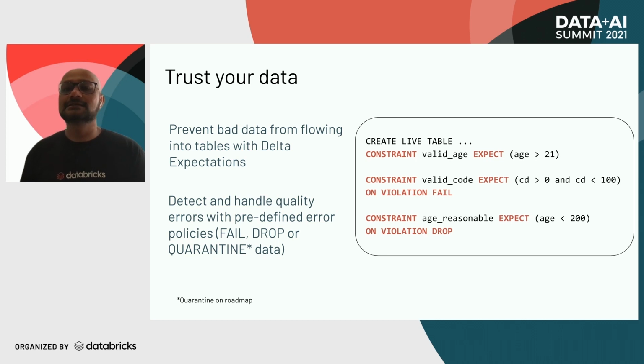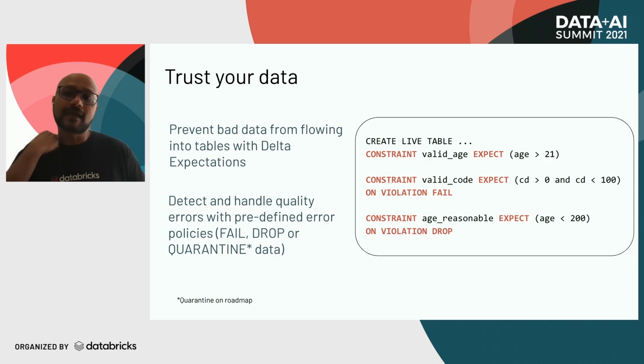But rather than doing this as a separate process, we wanted to make this a key part of the pipeline itself, right? So Delta Live Tables has a capability called Delta Expectations, where you can set the rule for your pipelines. It's very simple actually. You can set a constraint that says, hey, this data needs to meet this particular rule, and the rule can be very simple. It can be as simple as any Boolean logic, as you can see here, or it can be arbitrarily complex. You can have user-defined functions. You can have these rules in external tables, and you'll be able to dynamically apply these rules as the data is flowing through your pipeline.